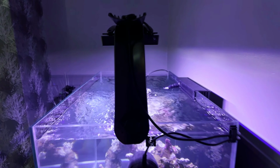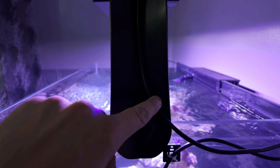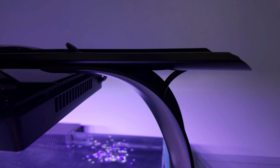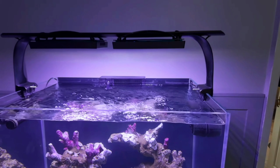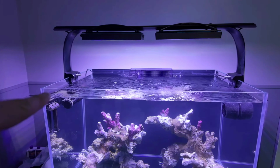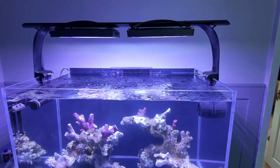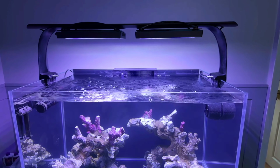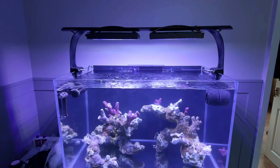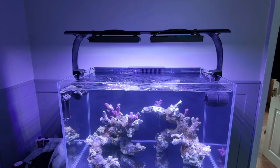I'm not sure. I'm going to get some black cable ties. They only had white ones. We'll tie these in, so you won't be able to see any of the cable coming out apart from that little corner piece. But come on, guys, it's lighting up the tank. When I get that, the lid is just going to have to be cut out, just a little piece there, and then the rest of it's just a square. So it's simple, easy to do, and I'm really unsure of what to think. Let me know what you think, guys, in the comments below. I'm still undecided.